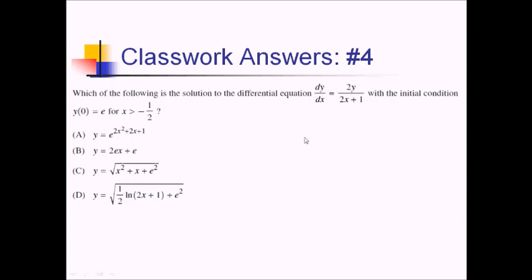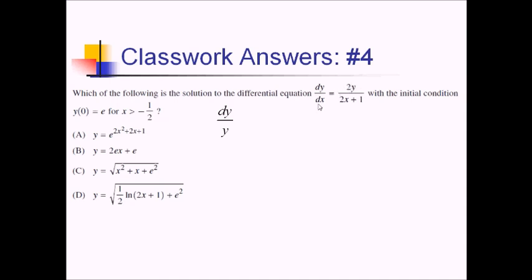For this problem, we're trying to find the solution to this differential equation with the initial condition down here. So to start this off, I notice that I have a y in the differential equation, meaning I have to separate my variables because that output variable's in there. So I'm going to start by dividing both sides by y. So I'll have dy over y. And I'm not dividing by 2y. I'm just going to keep the 2 over there. It's actually going to end up working out better.